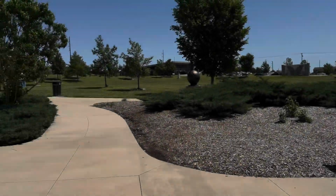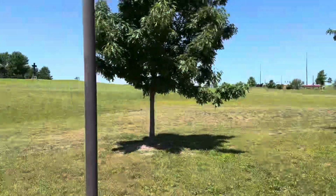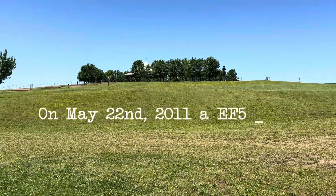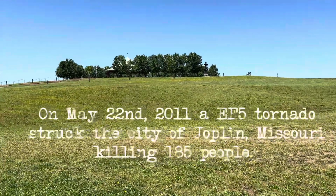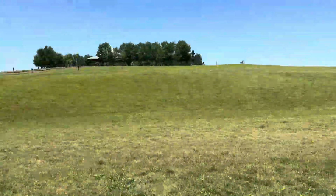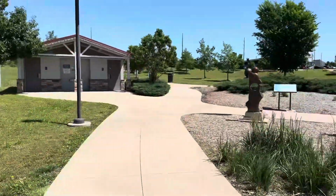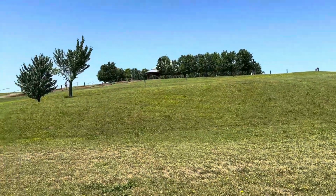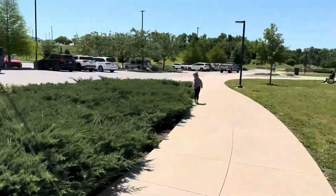All right, well, that was a lovely morning. Thank you, Lord. Up here is where Mercy Hospital used to be here in Joplin, and then the tornado took it down. And so they just built a memorial and a park, and it's real nice. Come out and check it out when you get a chance.